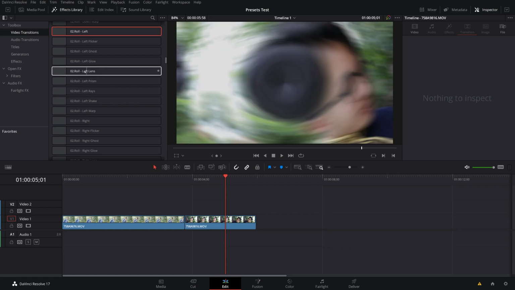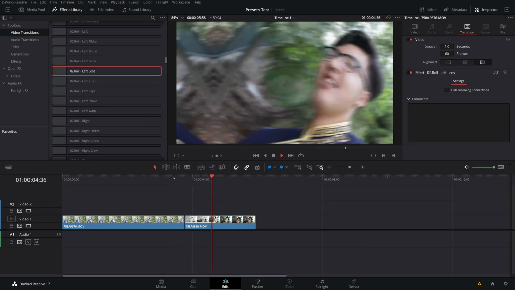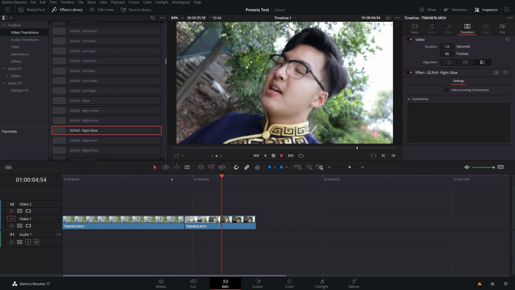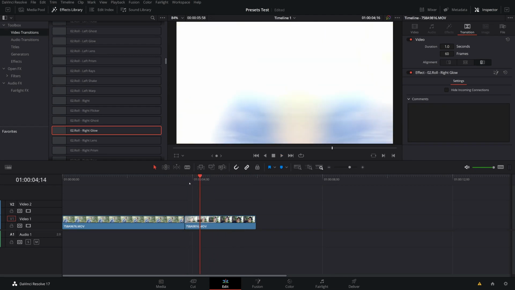There are even lens effects that you can drag on and play through, and it does a weird kind of warp effect. Glowing ones that will actually glow as it wipes to the side. So it looks really cool. Probably doesn't render the fastest, so I might have to go slow motion there. You even got spinning ones. I love the size of this pack.